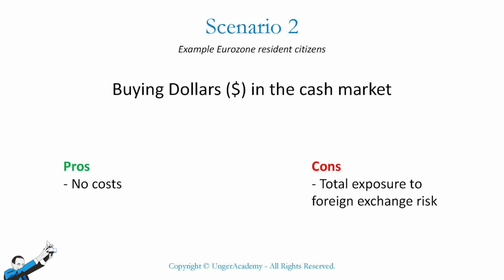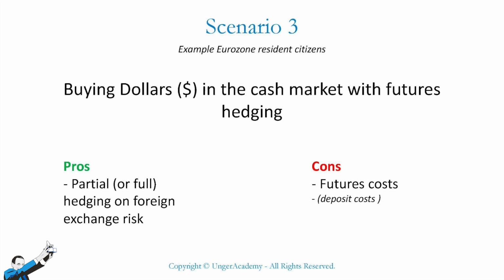The third and final scenario starts from scenario 2, but adds a partial or full hedge using derivatives. In this case, we'll end up having liquidity in both dollars and euros, but we're going at the same time to buy a euro-dollar future. So with the dollars in hand, we're going to buy euros. In this way, we'll have a partial or full hedge, depending on how well we can hedge our quantity. For example, the main futures contract has a counter value of 125,000 euro. So if we went to buy dollars with a counter value of 125,000 euro and then went to buy a future, we'd end up with a full hedge.